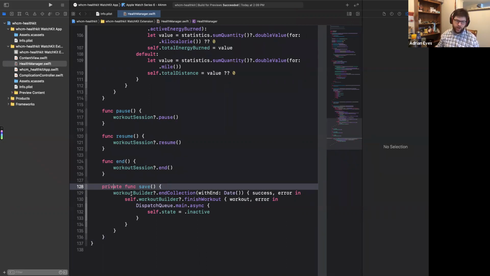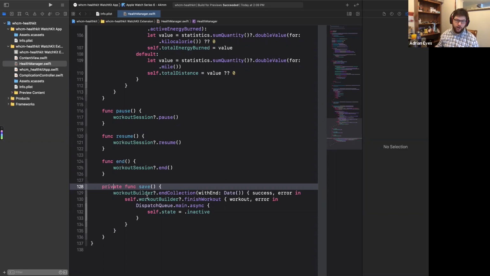So we're going to take our workout builder and we're going to end collection. We're going to stop collecting our data starting with right now, because instantiating a date object as is just collects the time right now. And then we're going to have a closure for success or an error.